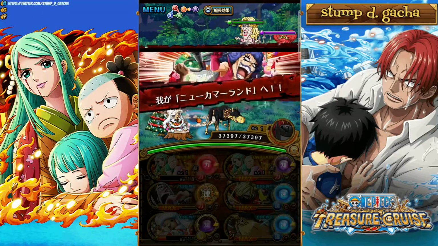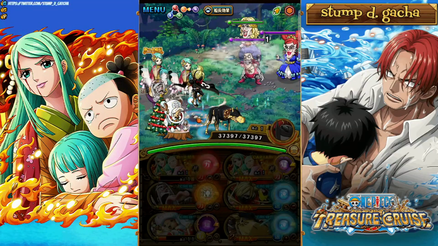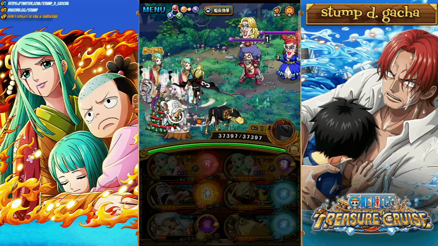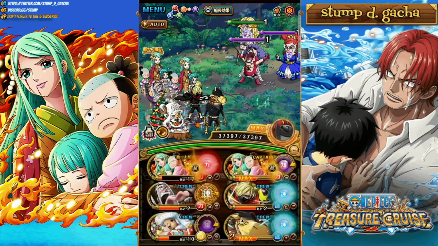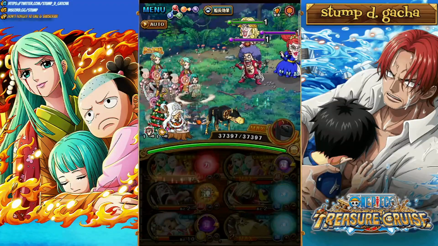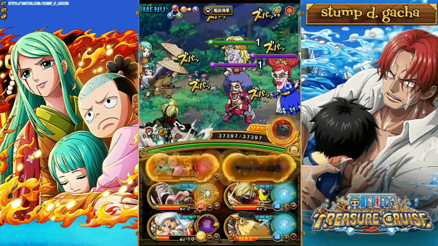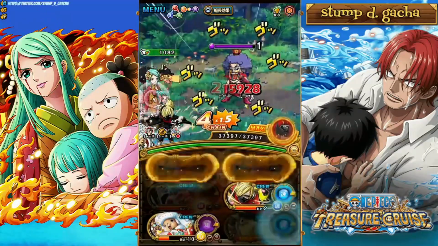The Ivankov stage gives us 4 turns of Bind and Despair on our captains, as well as Special Reverse on our captains in our middle row. Because we have that Toki effect, it's not going to apply to our captains. We can just totally bypass the Bind, totally bypass the Despair, and totally bypass the Special Reverse for our captains, which is super nice.